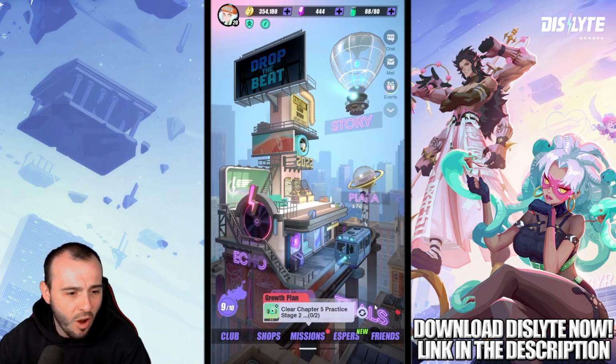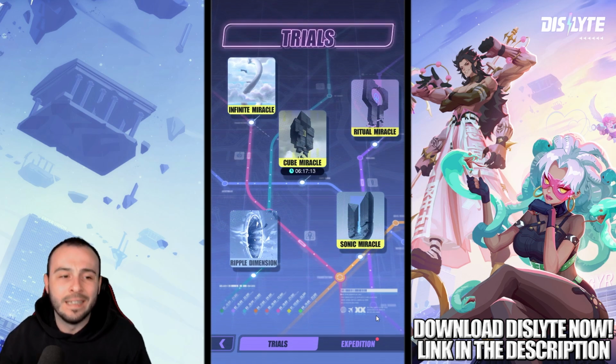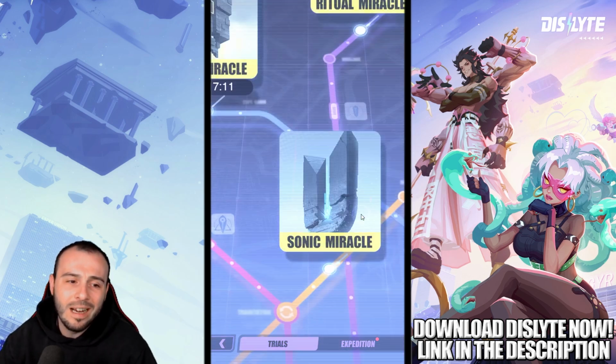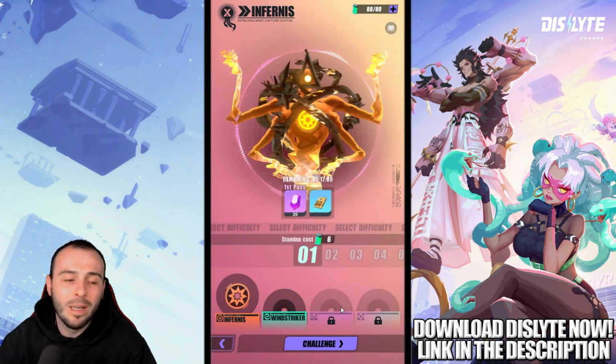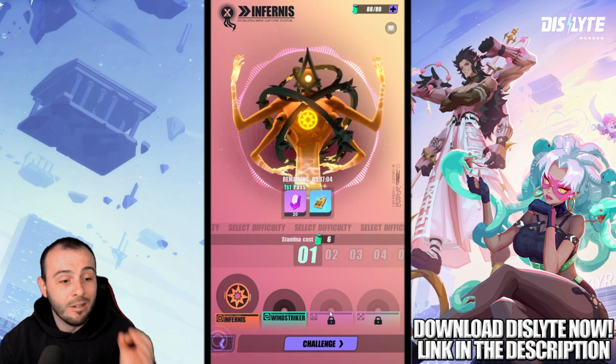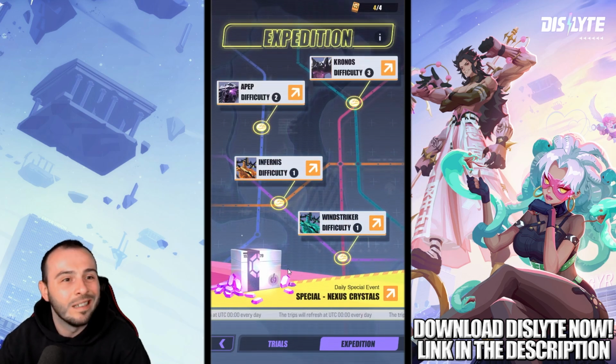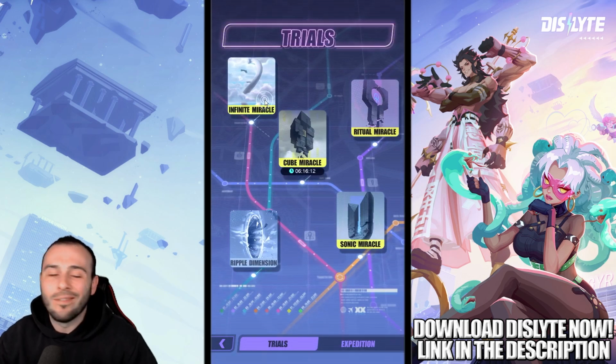And if we return all the way right here and go to trials, guys, that's where you're gonna find the dungeons, okay? Sonic Miracle is the place where you're gonna be able to farm the essential materials for all of your espers. Right here we have the expeditions. You're gonna be able to do different ones every single day. The Infinite Miracle is kind of like a tower.